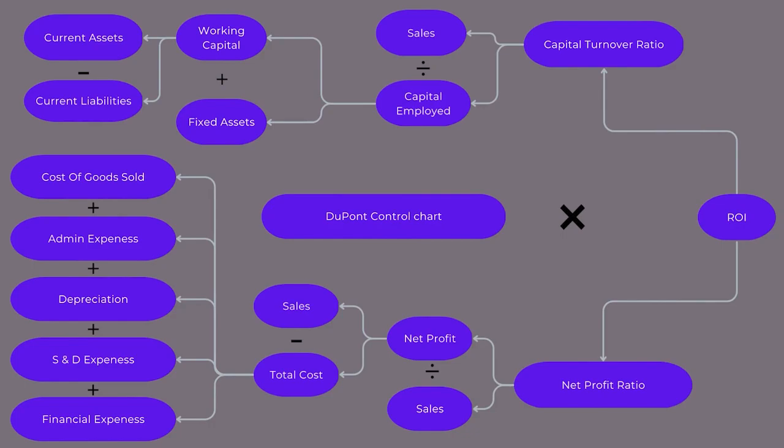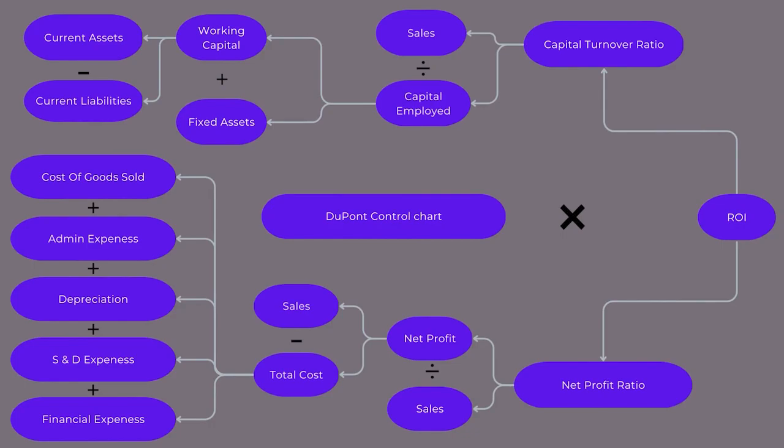So what can we conclude? Any variation in current assets or current liabilities will ultimately be reflected in the profitability, that is ROI. Similarly, any changes in cost of goods sold, administrative expenses, depreciation, selling and distribution expense and financial expenses, whether it is a positive change or a negative change, will be reflected in the ROI also. That is, a financial executive or a financial manager can easily analyze what the factors affecting the profitability of a company are. When we analyze each fundamental item, we get a clearer insight regarding the profitability of a company.